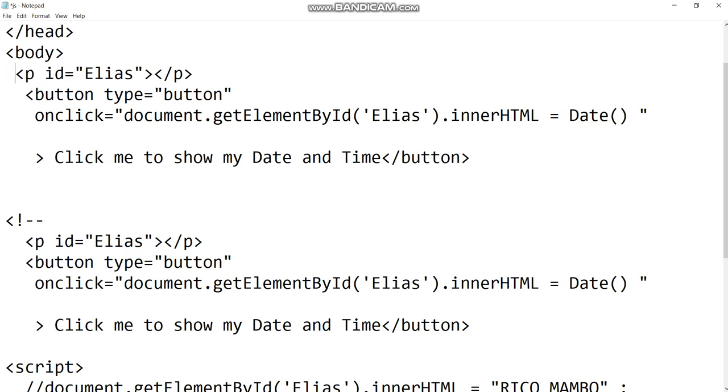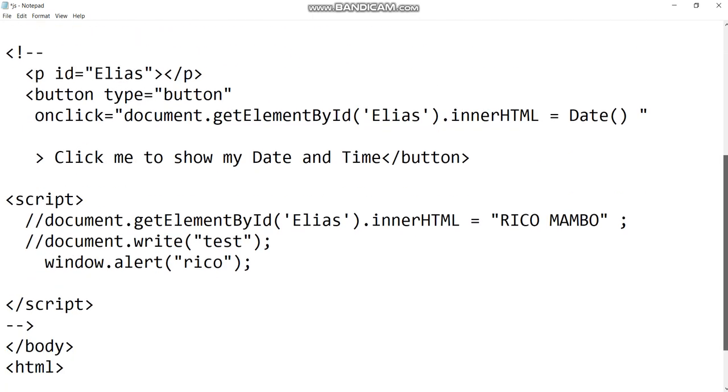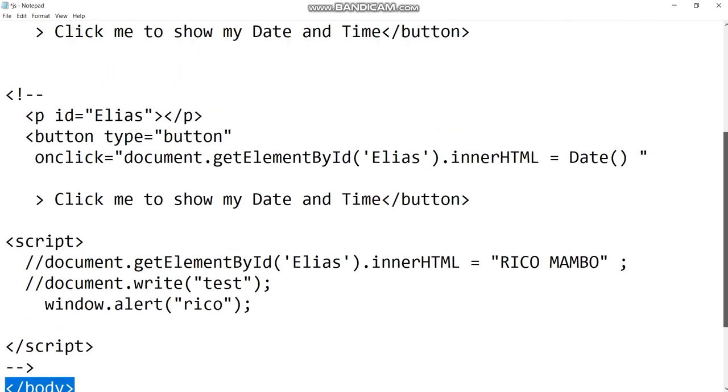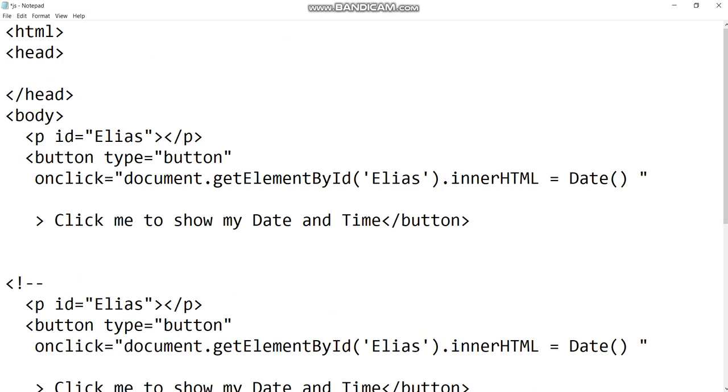But remember, when you code your JavaScript, it should be below your HTML tag or before the end tag of your body. Do not put your script on top of your HTML tag. It won't work. Though you could insert your script tag in the head if you want to, if you have so many scripts or links to be processed by your head tag, it would cause a problem on the performance.